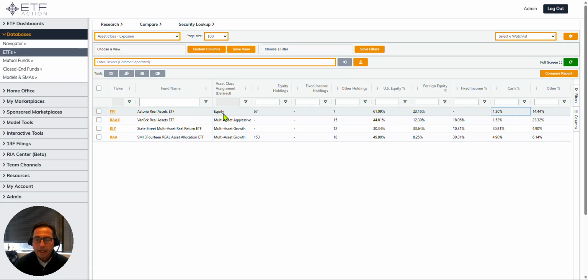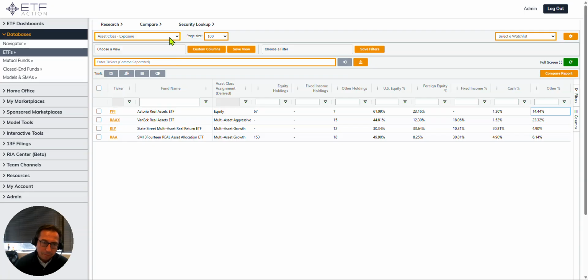It does not. And then what I really want to point out is this other category. You're going to see this 14, 23, 5, 6. This is look-through analytics. So when you're doing look-through analytics, it's looking at your equity, your stock positions, your bond positions. But if you hold things like Bitcoin or gold futures or gold ETFs that are physically held, those are not going to show up as a stock or a bond. And on a look-through analysis, they get bucketed into others.